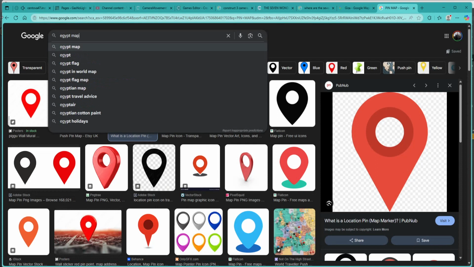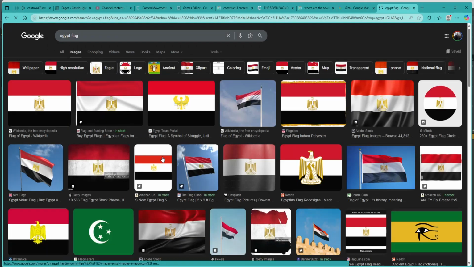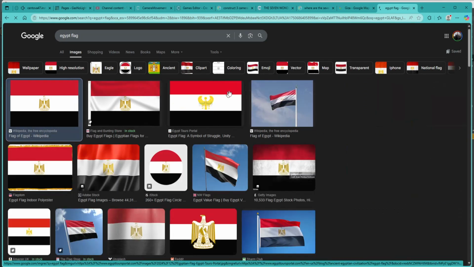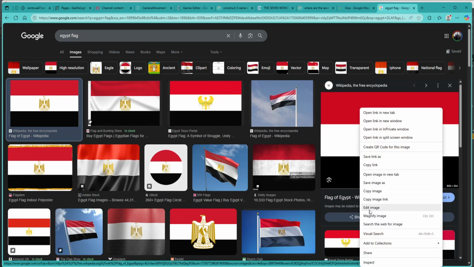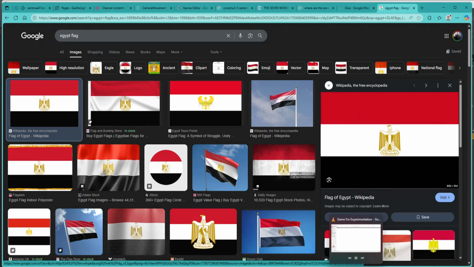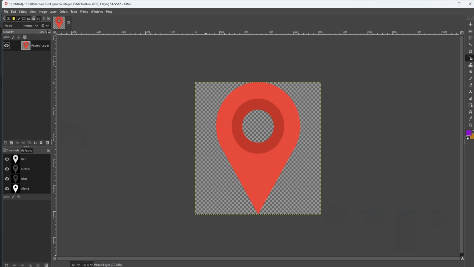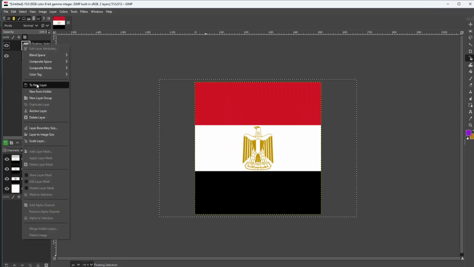No, I don't. I look for a flag because I'm doing flag colors, so I'm changing the skins of the actual pin, and I go and find a flag of one of the 7 wonders of the ancient world. This one, Iraq, I believe. No, sorry, it's Egypt. It looks like Iraq. Anyway, it's Egypt, and I right click, copy the image, and Control V to paste it back in GIMP.